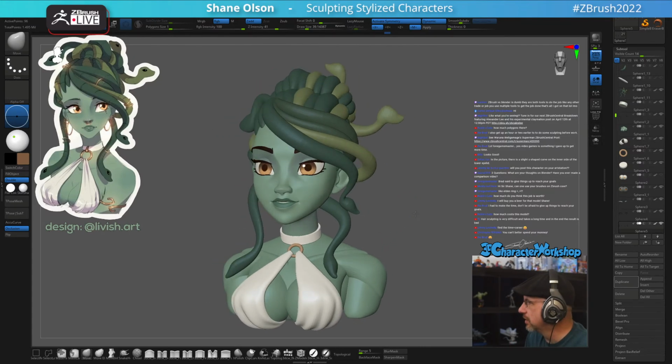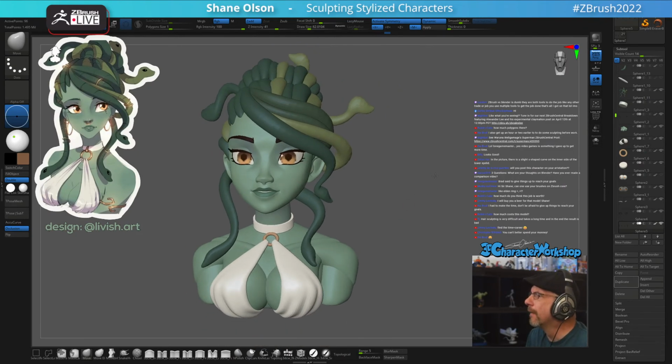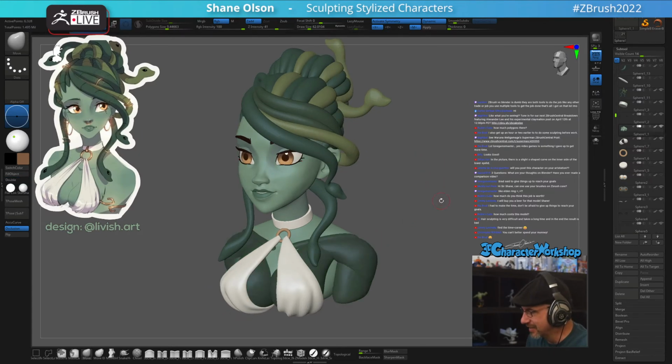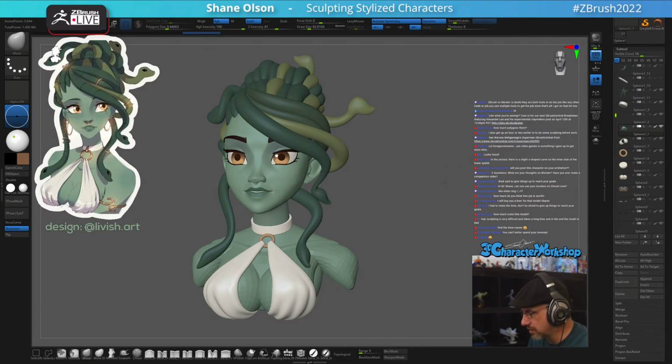Okay, let's combine this body. I also get up an hour or two earlier to do some sculpting before work. Yep. When you're dedicated, that's what you got to do. Okay, I'm going to hide her. Well, let's see.